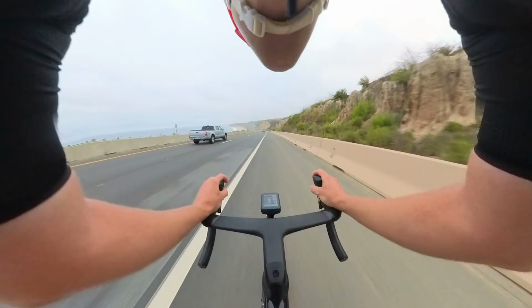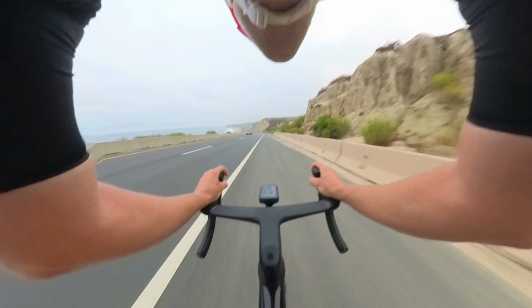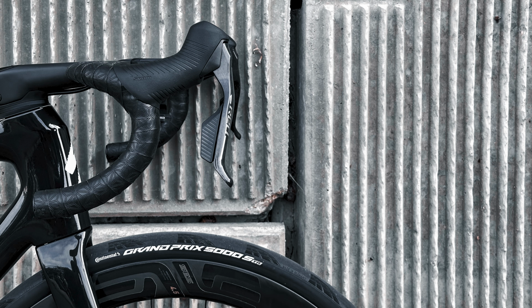No matter the size, these tires have a consistent feel, with the comfort increasing as you move up to a wider tire. At the end of the day, there's typically a trade-off. If you want the fastest tire with the lowest rolling resistance, you're gonna sacrifice puncture protection. If you want the best puncture protection, you're gonna end up with a tire that rolls slowly and feels terrible on the road. And the GP5000 STRs, well, there's little to no trade-off. It's kind of like that perfect intersection between performance, reliability, and longevity.